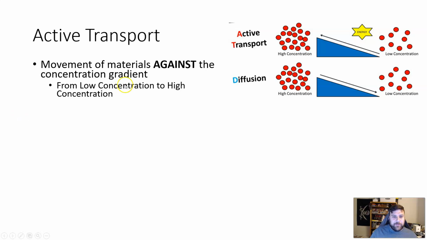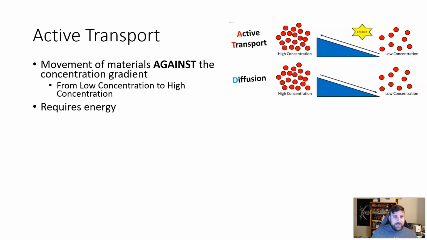When we talk about diffusion, diffusion is moving down the hill from top to bottom. Active transport, on the other hand, is if we take that ball analogy, once we have the ball at the bottom of the hill, how do we get it back to the top? Well, we have to either pick it up and carry it, or push it and push it and push it. Either way, we have to put effort in to move from the bottom of the hill to the top, which is kind of the same idea with active transport.